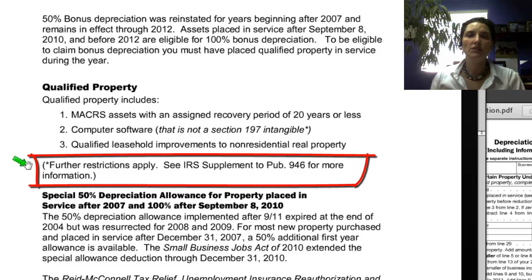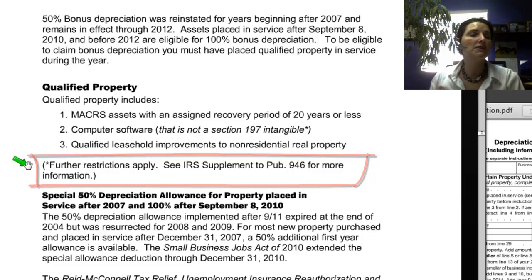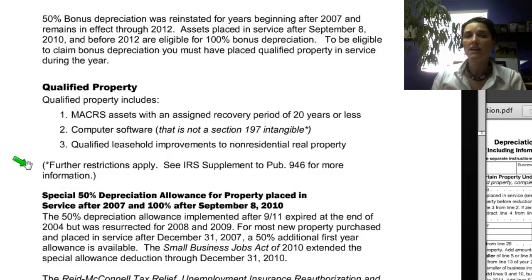One of the things I should let you know about is that Publication 946 for 2010 was published before some of these final regulations were passed. So Publication 946 can be in disagreement with the content of my lecture simply because the IRS published that document before Congress finished passing changes, and then the tax law changed at the end of 2010 after that document was published.